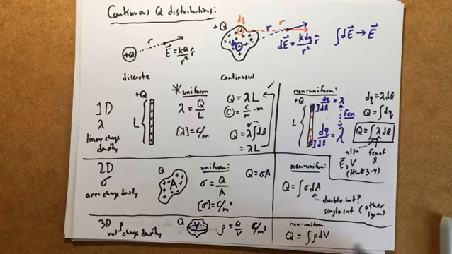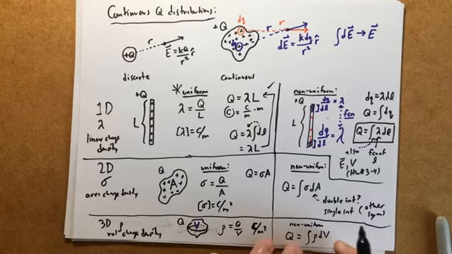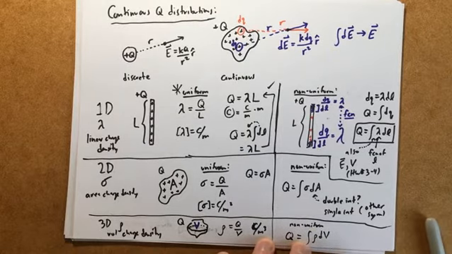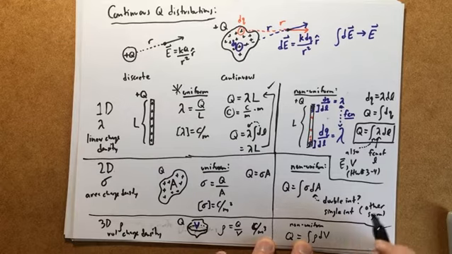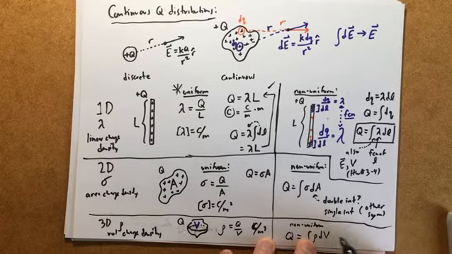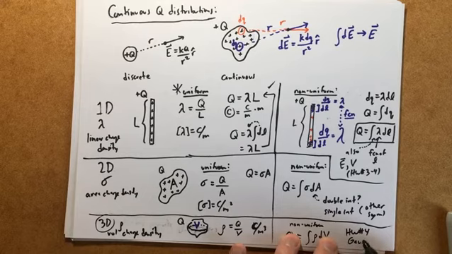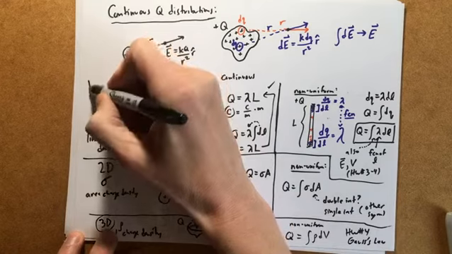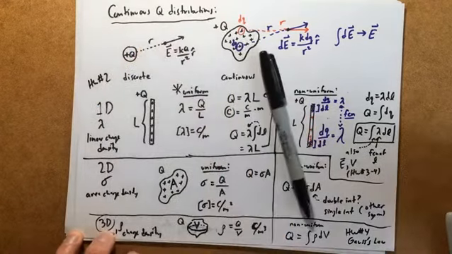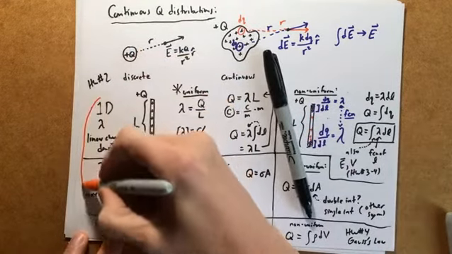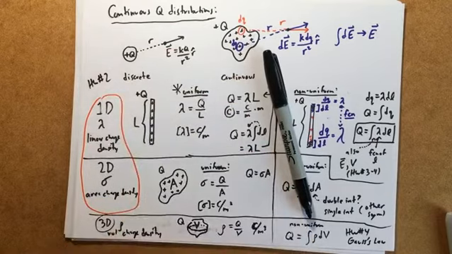Now this could potentially be a triple integral. I'll tell you right now, we're not going to do any integration of three-dimensional charge distributions here because there's only so much you can do to make these simple. So I'm going to wait till homework 4 to tackle any of the three-dimensional charge distributions, and we're going to have another method to do these called Gauss's law that makes these way easier. For homework number 2, we're just going to focus on one-dimensional and two-dimensional charge distributions.